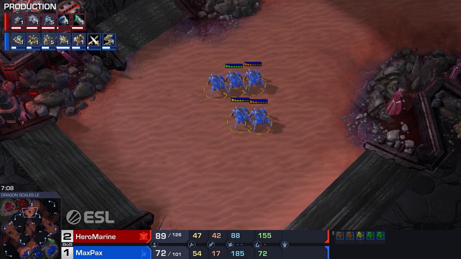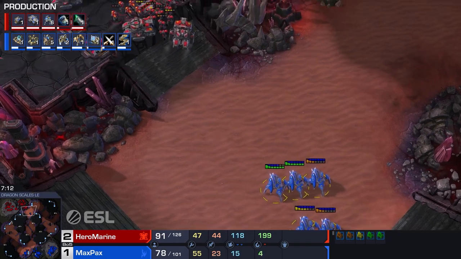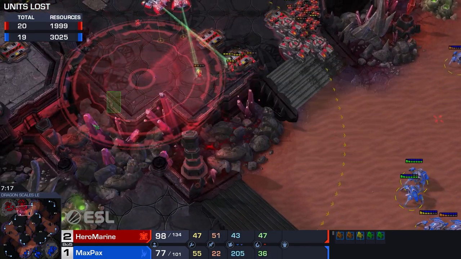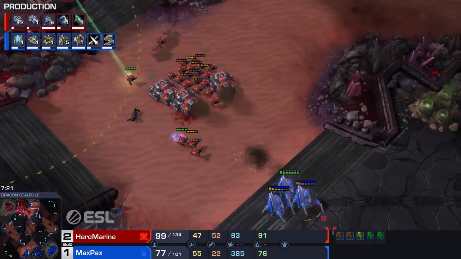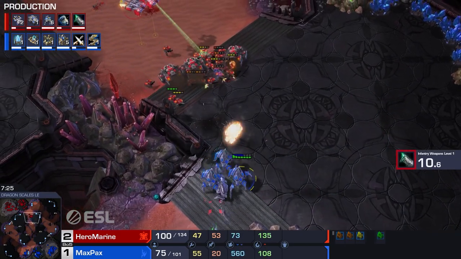He is up seven workers, but losing a War Prism with four Stalkers inside when he already took rather large losses early on is way too much. And now the scan finds the Observer. MaxPax. This looks so brutal for him.